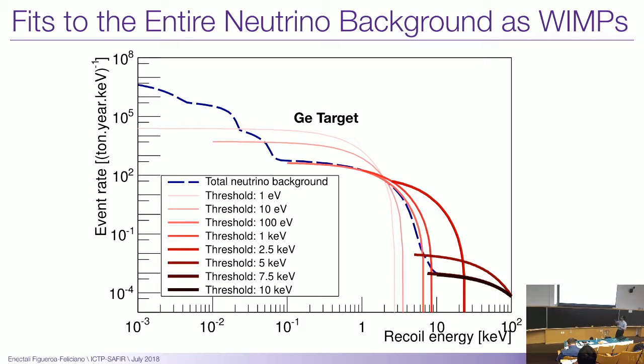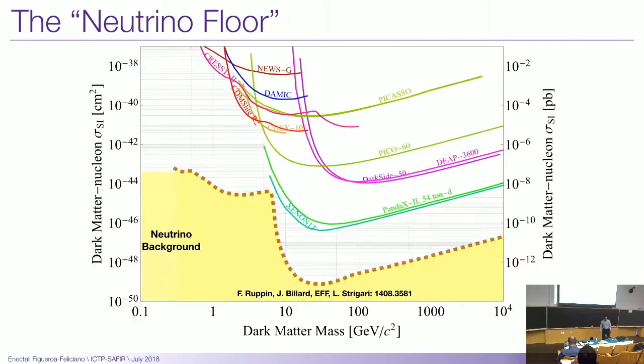And so what we're going to do is take this idea and then map it onto the so-called cross-section mass plane and make this plot that was done in this paper by my group a couple of years ago. It's been worked out by other people. This particular one is from this paper. And so we're going to talk about what this means. So what is this so-called neutrino floor? And in our paper, we never called it the neutrino floor. We called it a WIMP discovery limit. So let me talk about what that is.